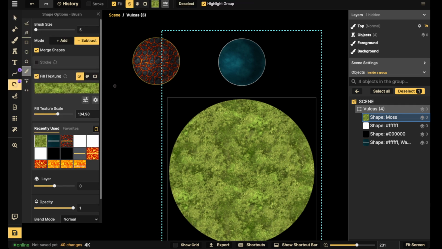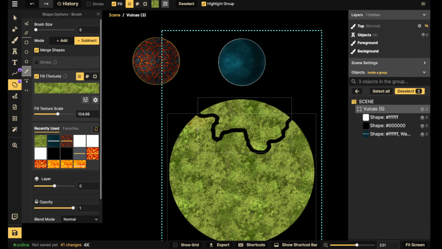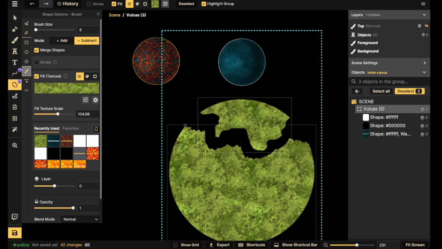So now I'll just go to subtract, and I can go in and create the land masses that I want. So I'll subtract this. That's going to be some right there. Go in, I'll subtract this. And we're just going to create the shape. What's really cool is we'll scale it back down to fit right over that. So let's go ahead and create some more shapes here. Let's create another one right here.